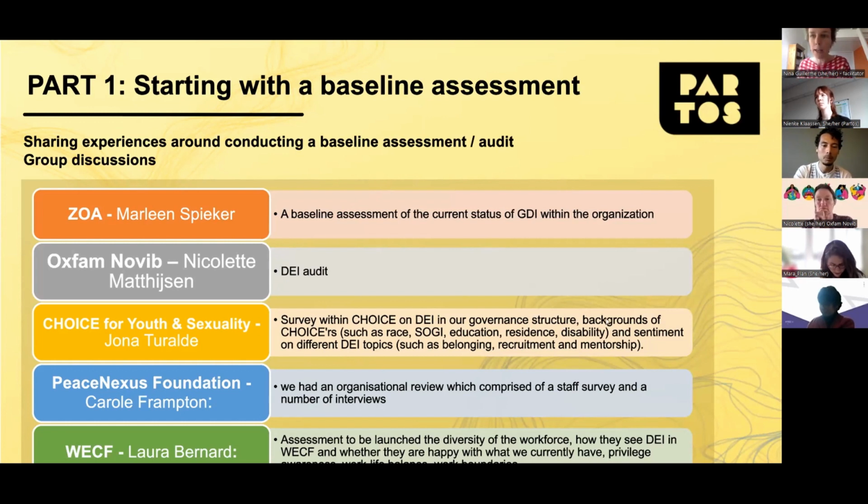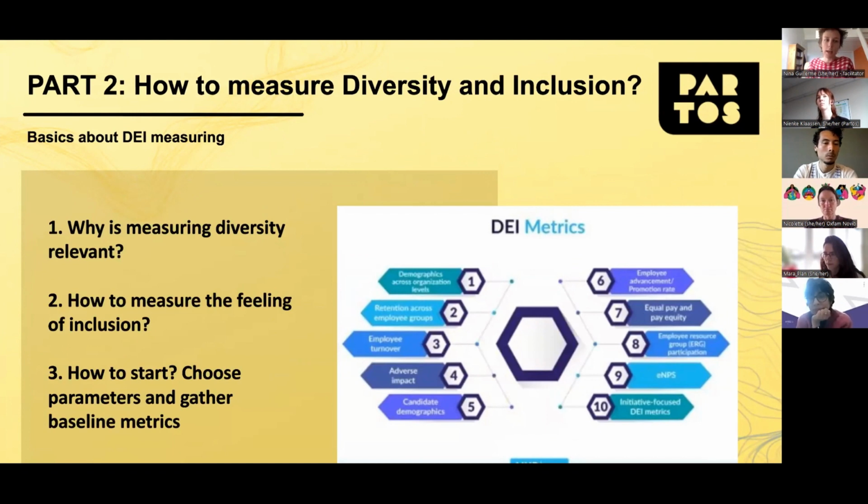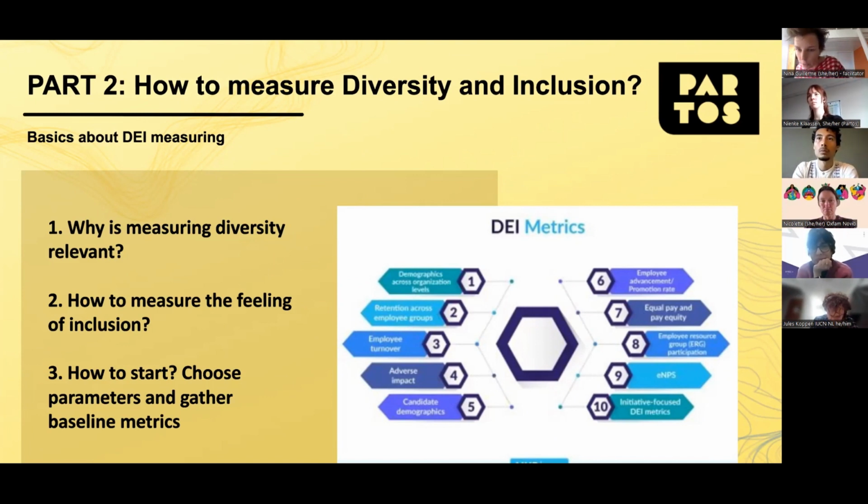So welcome back. We will keep on. There's no feedback on what you discussed. I hope you learned something, and you will also have another opportunity to share further about your experience around baseline assessments. But we are getting immediately into the second part, which is giving you an introduction about how to measure diversity, inclusion and equity. For that, we will have a couple of minutes, and you will also have a little space to ask questions if you want to. So can you go on to the next slide, please, Ninka?